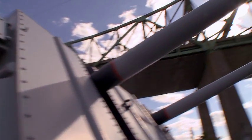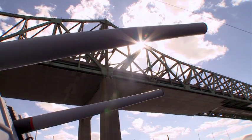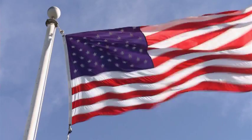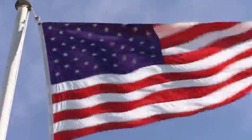I was 17 and a half years old when I reported aboard ship. I left my sea bag on my bunk that I was assigned, and I walked up on the fantail and sat on the depth charge rack, looking up between the twin barrels of the gun on the back end of the ship at the American flag flying. That was the day I feel I became a man.